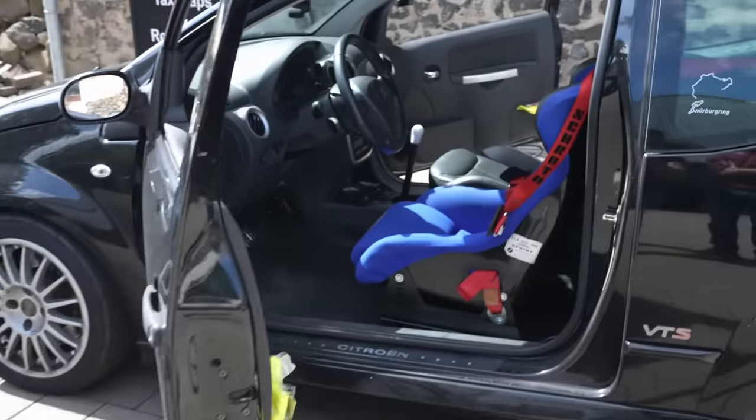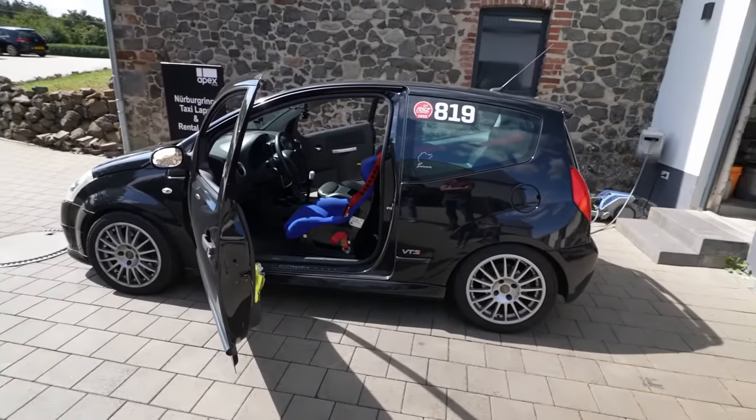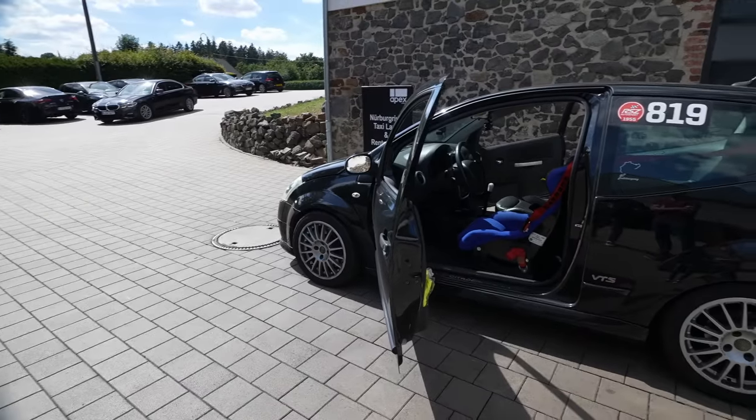Big shifter. Very big shifter. Yes, Satchel Engineering shifter. What you don't see, camber plates on the rear, front ball joints on the front from the DS3R, for camber on the front.